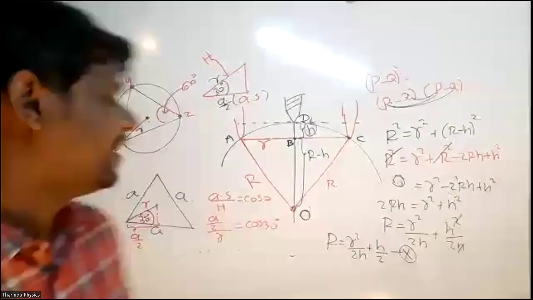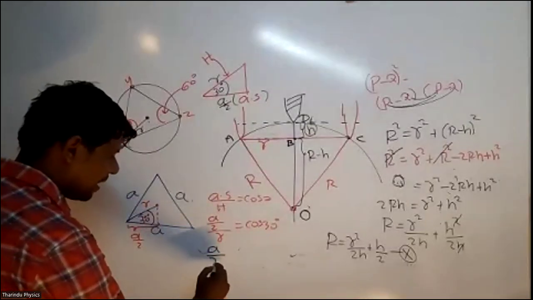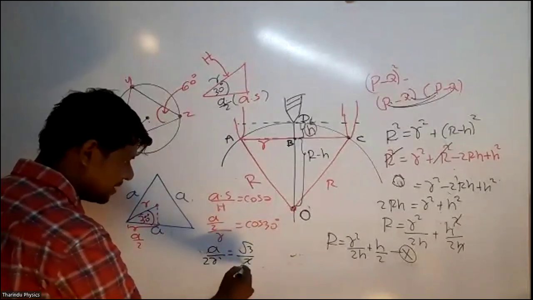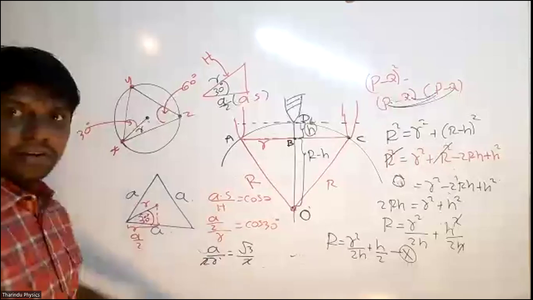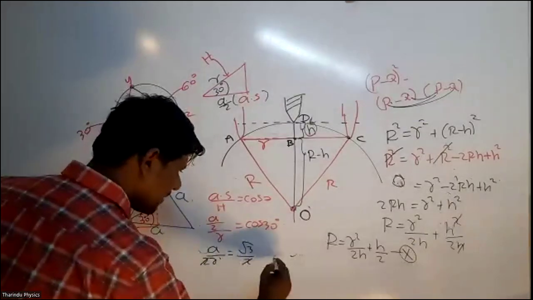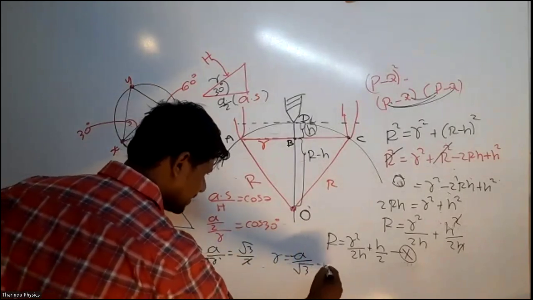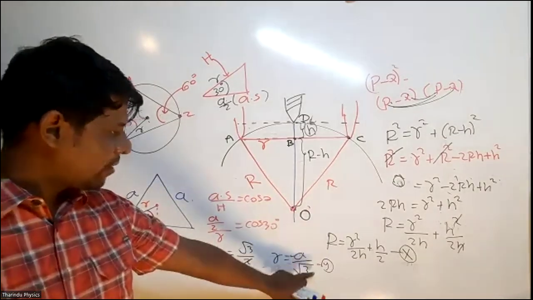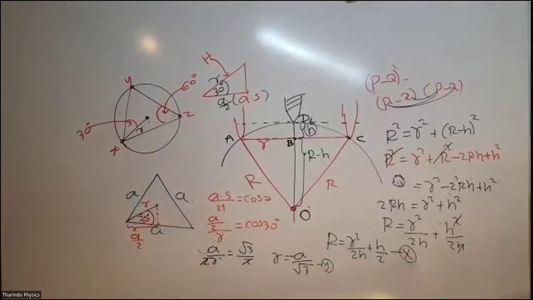It is root 3 over 2. A over 2 R equals root 3 over 2. This will cancel off. Now you can find out R. What is the value of R now? When you cross multiply, R equals A over root 3. This is Y. Now your unknown factor you found. What is it? A over root 3. Now you can substitute this into the equation Y.